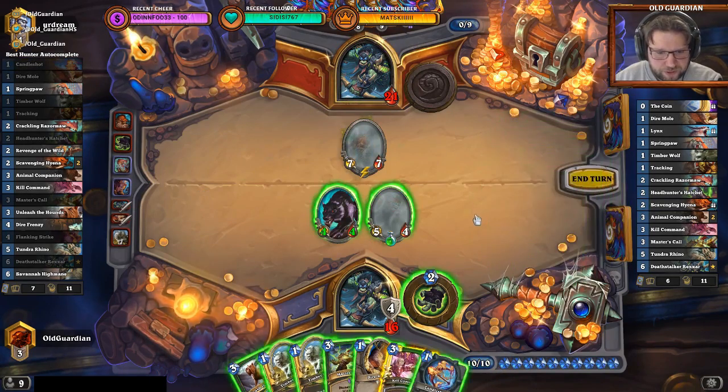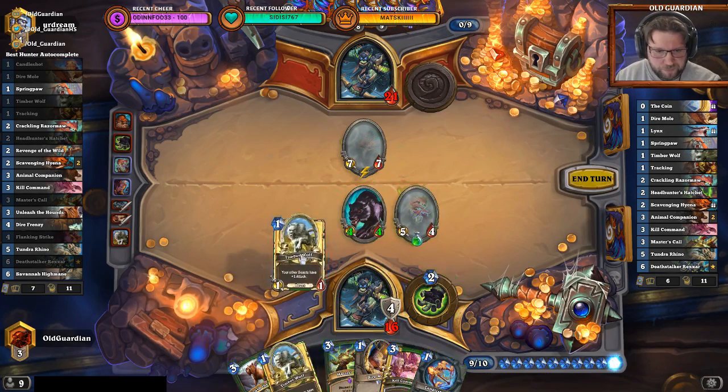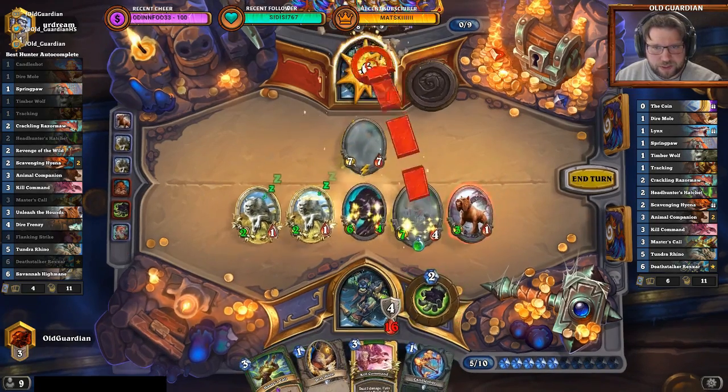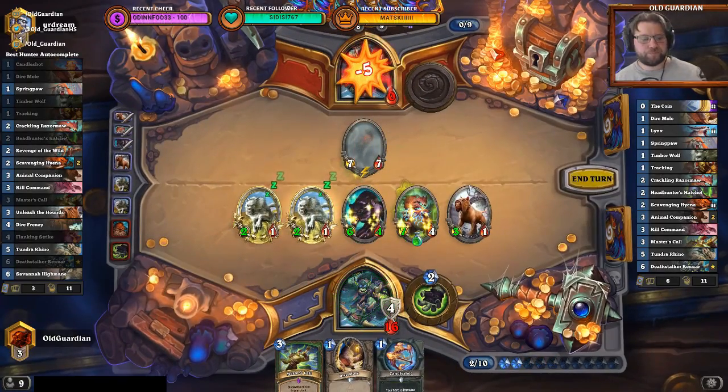So this is where it starts to get interesting, isn't it? How much damage do I have? I have 9, 10, 11, 12, 13, 14, 15, 16. This is lethal, right? Yeah, that's lethal. Timberwolf, Timberwolf, Unleash. Hit face, hit face, hit face, kill command face, and we win.